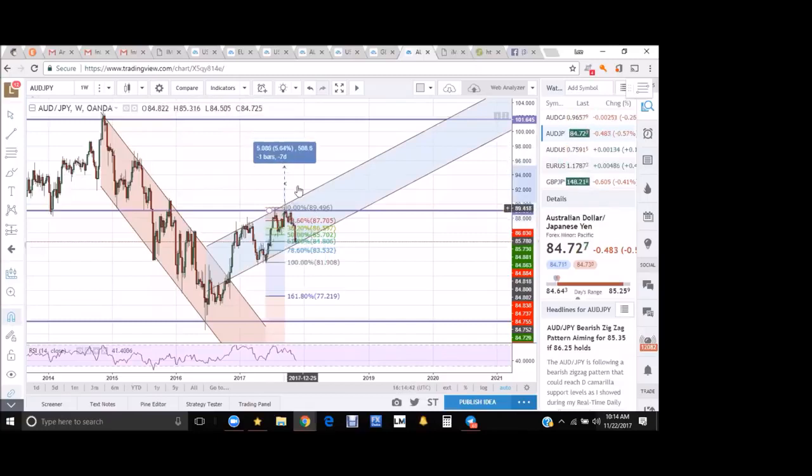But because you didn't chart, you don't know that we were at the top of this channel, and that at the top of the channel, typically what we see is some downward movement. So that wasn't maybe the best time to get into a buy in an uptrend. What we see now is that it's at the bottom of the trend, and it's also at the 61.8 on my fib, which is my sweet spot. It's where I like to enter into trades. So now would be a good time, hint, hint, to look at buying AUDJPY.